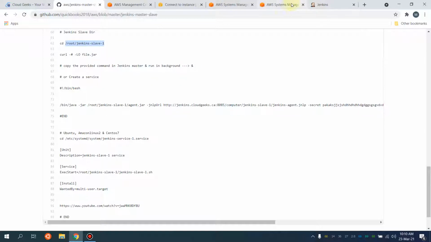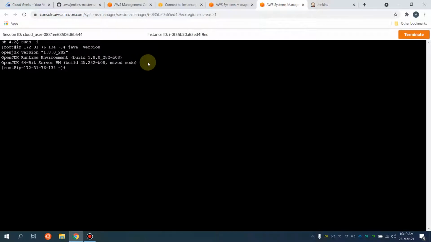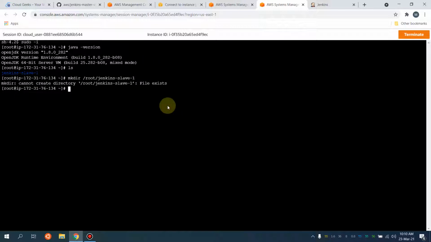In fact, I also created that as well. You can do that via mkdir, and it will give an error that the directory already exists. If I navigate to this directory, currently nothing is in this directory.